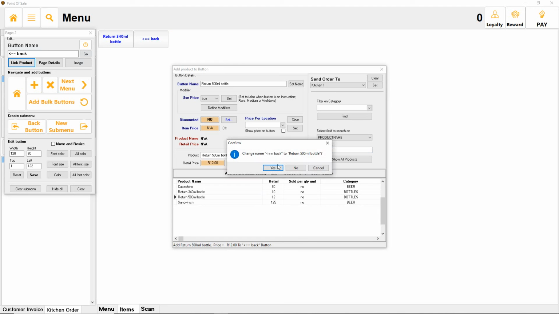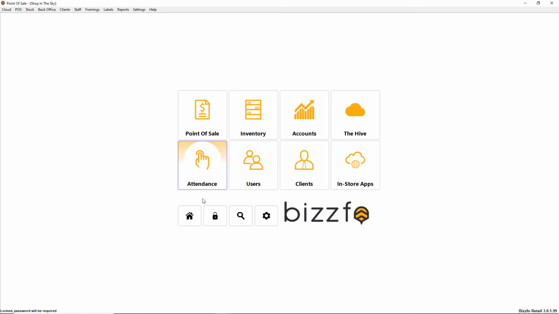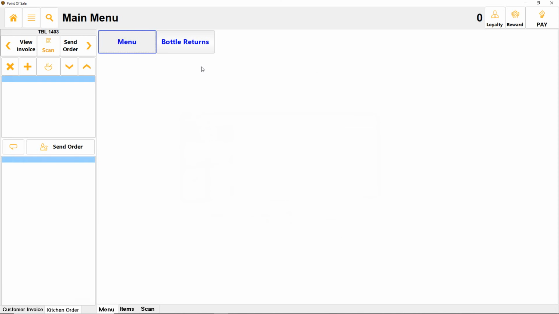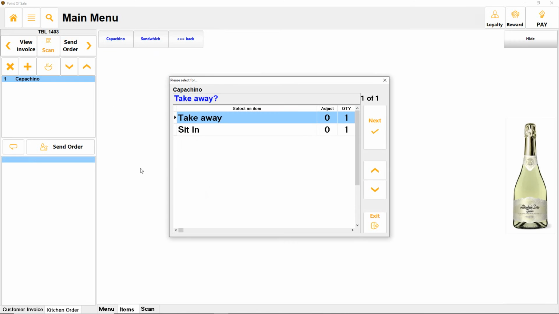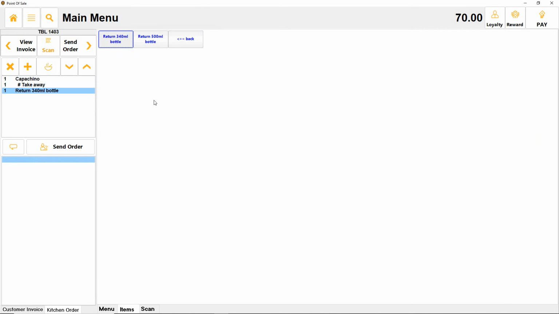We'll take this button, link it, and I'm just going to add my back button again. And that's how quick it is to add your buttons. Let's go back to our touch. And as we stated before, we have now added an item. What we want to do now is just click on our bottle return, and there we go.